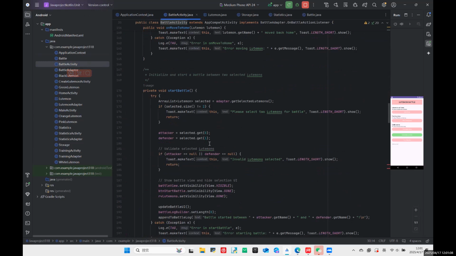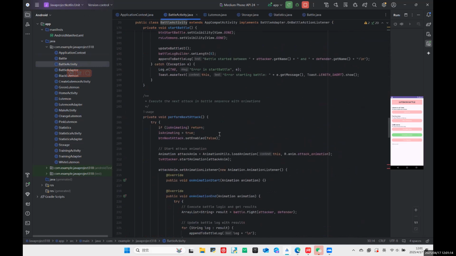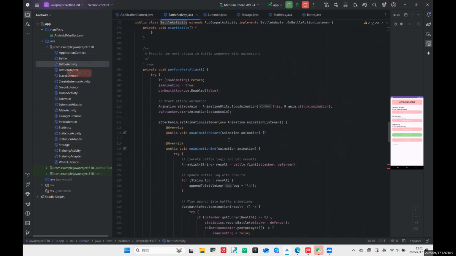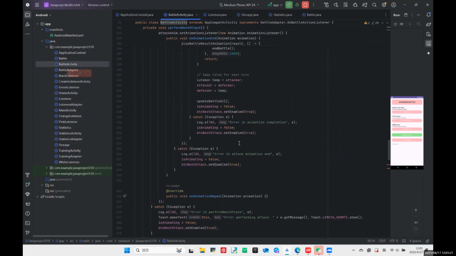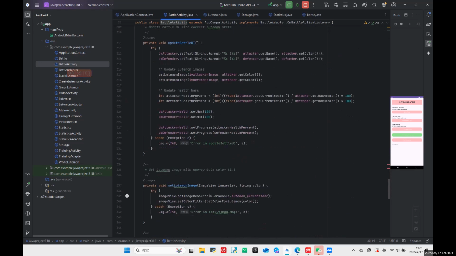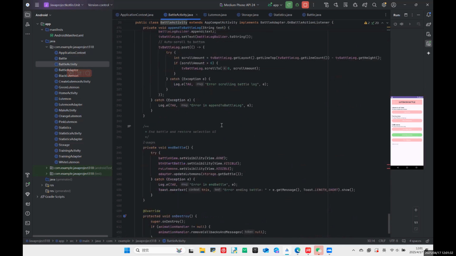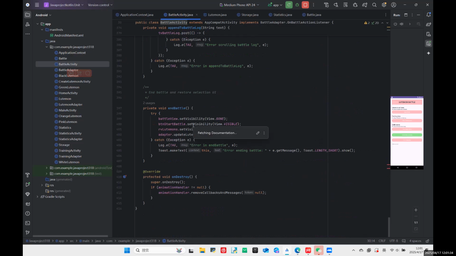And this can start the battle and perform the next attack, executing the next attack and updating the battle UI. After updating the battle interface, we can also end the battle immediately.